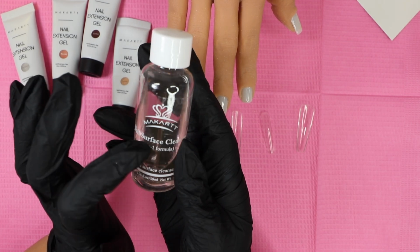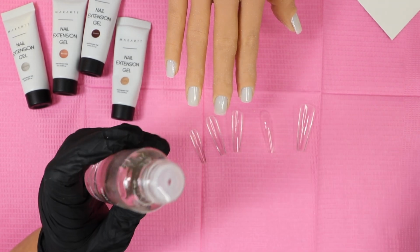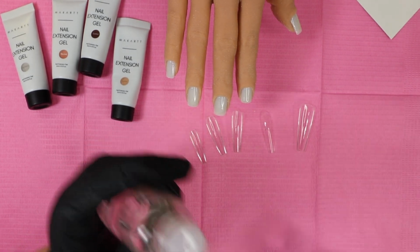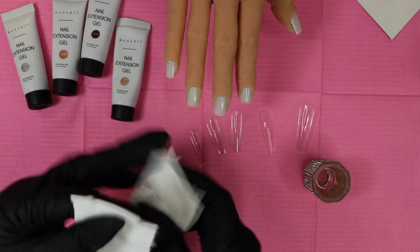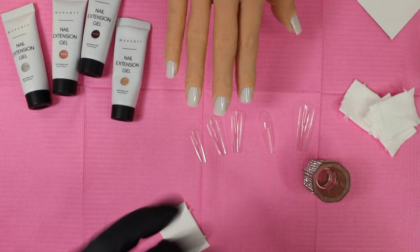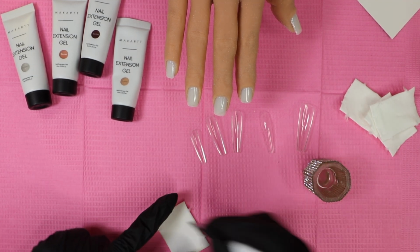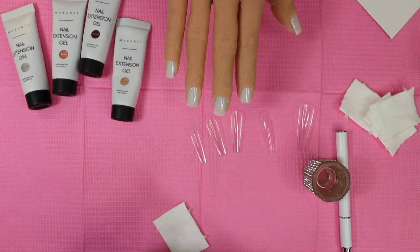I'm gonna use some slip solution that came with another kit, and I'm just gonna pour some of it into a dish I have here. And I'm also gonna have a few pieces of paper on the side so that I could wipe my brush if I need to. So I'm gonna go ahead and get my brush nice and wet and then give it a few little swipes just to have it ready.